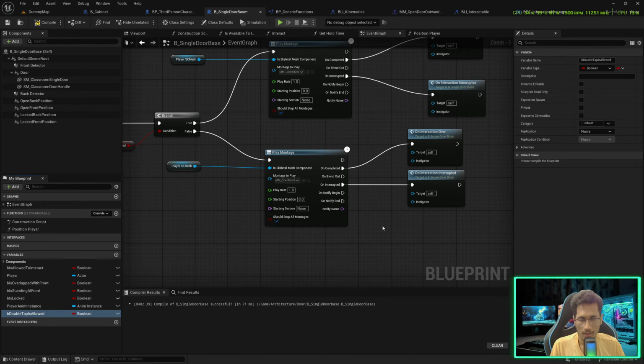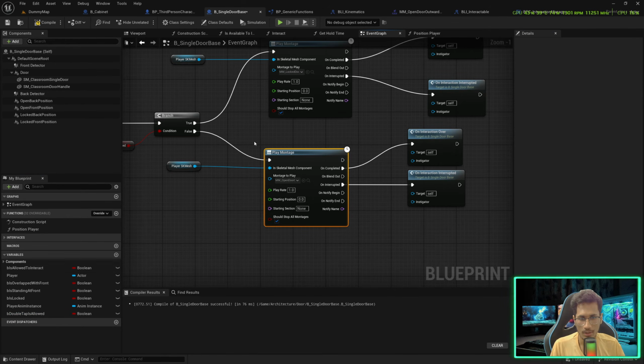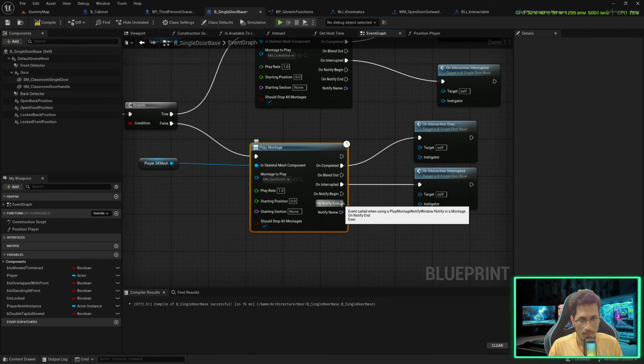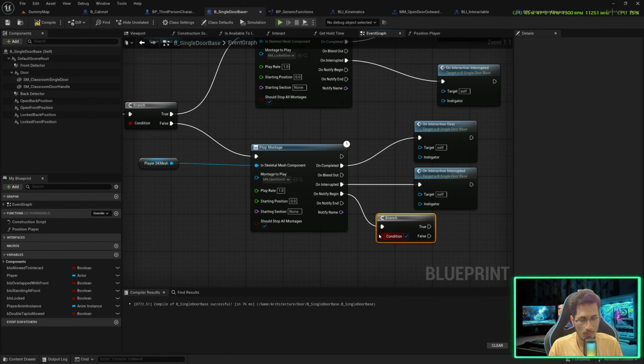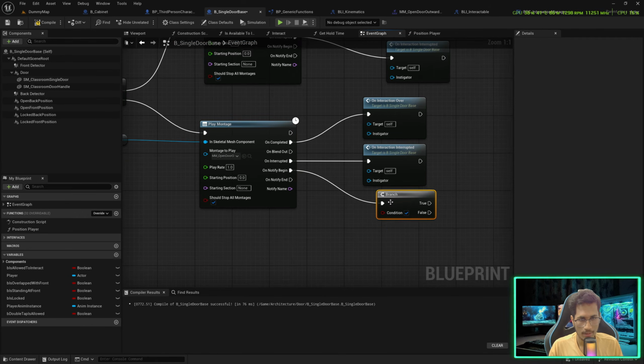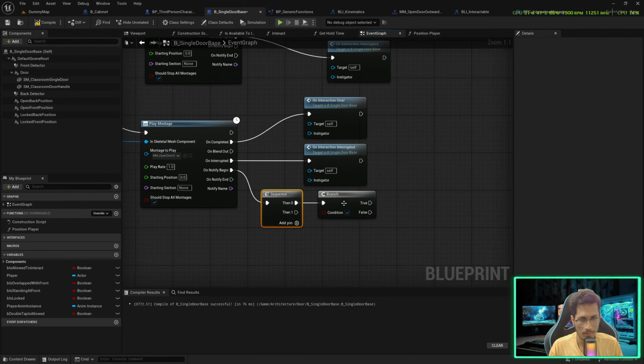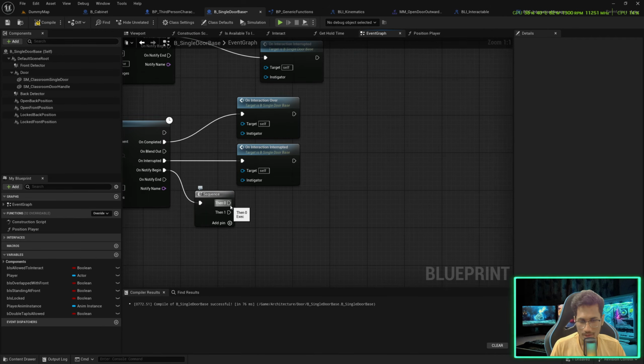So by default, double tap is allowed. But if the door is open and you have successfully reached a point where the door has started opening, then there is no way you can kick. So first we will check at what side you are standing. For this, I'll go for a sequence node. For now, we will not allow kicking from any side if the door has started moving.